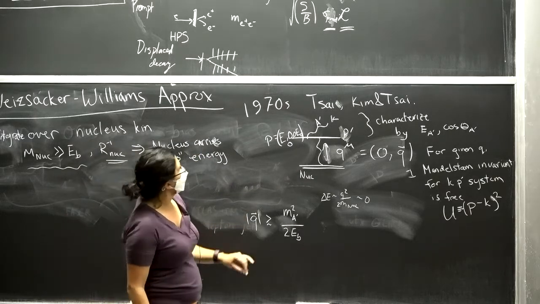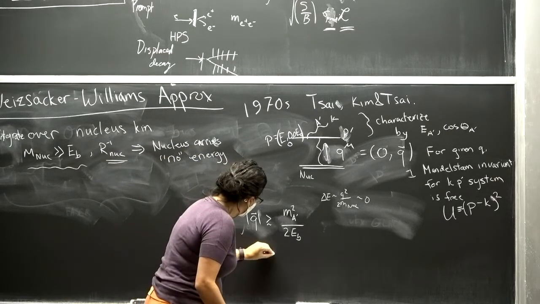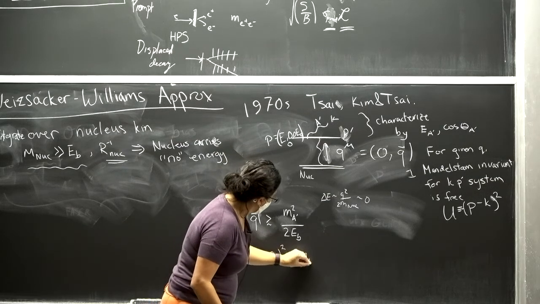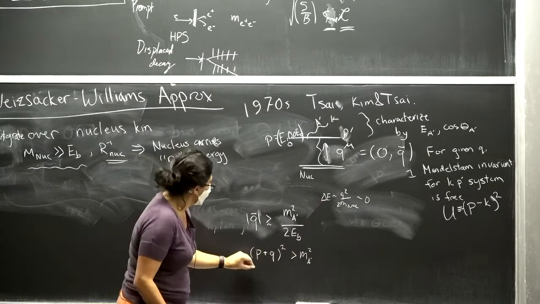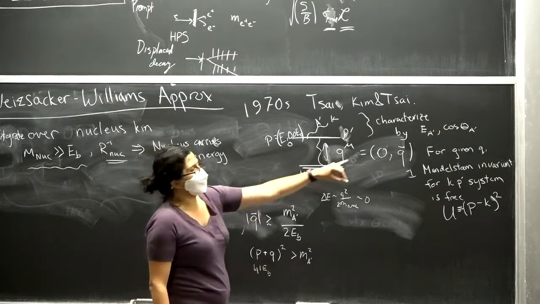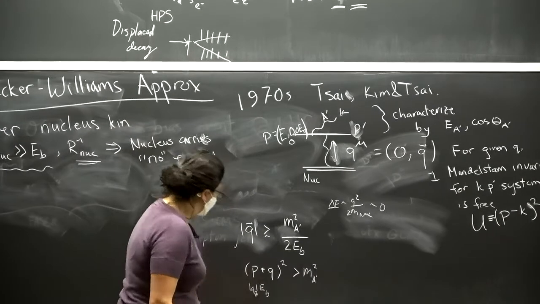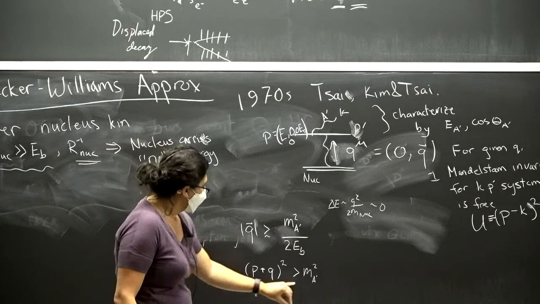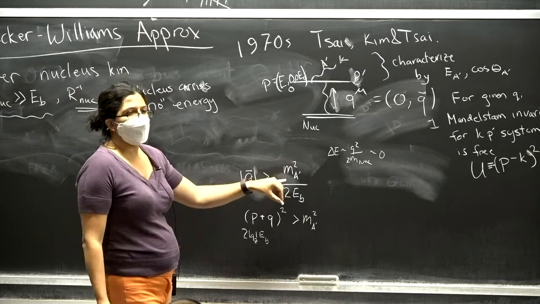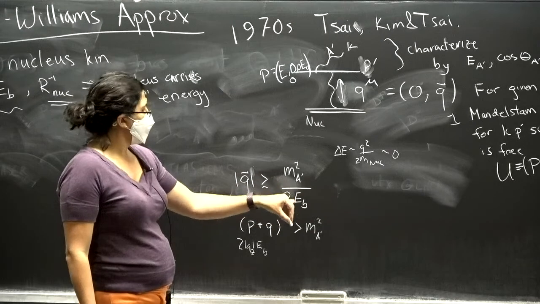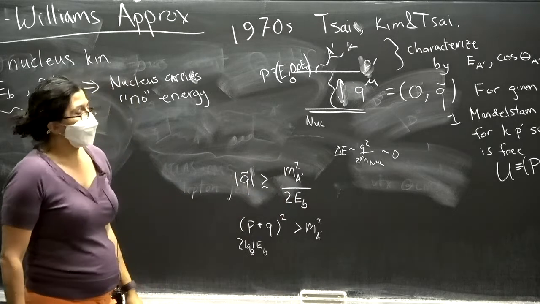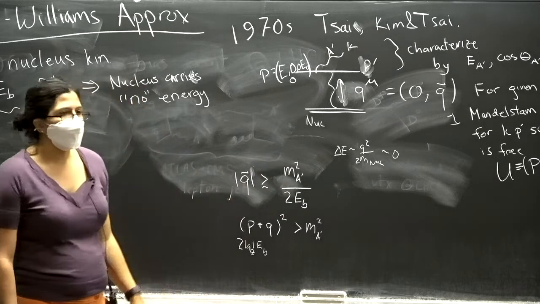This is just from working out the P plus Q four-vectors squared greater than M_A' squared. The leading term here is |Q| times E beam, or really it's the Z component of Q. Q_Z times E beam has to be greater than M_A' squared. And so you don't need a very big Q. Precisely when your beam energy is large, you can have very small Qs and still be above threshold to produce A primes. And so you can still benefit from that coherence enhancement.